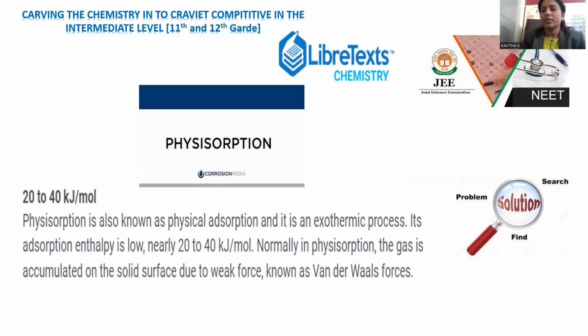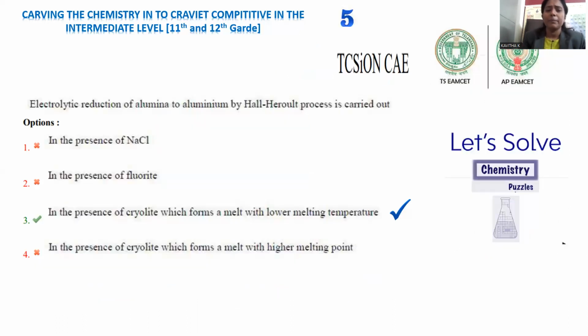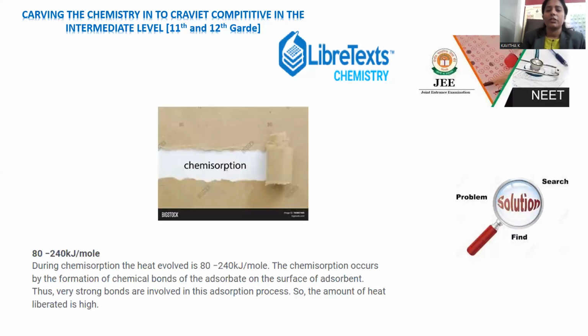Move on to question number 5. In case of chemisorption, let me extend one point over the adsorption process. In chemisorption we have a higher temperature, and during the adsorption process the heat evolved will be extremely large, in the range of 80 to 240 kilojoules per mole, because of higher forces during the combination of adsorbate and adsorbent. So a high amount of heat is evolved, an exothermic reaction only. The force is higher, being stable, right? Whenever a molecule becomes stable, the amount of heat evolved will be very high.